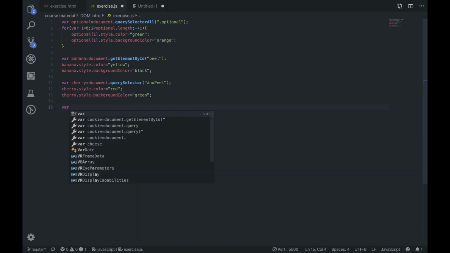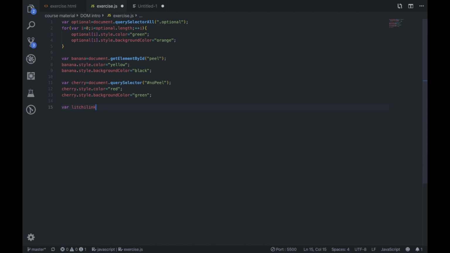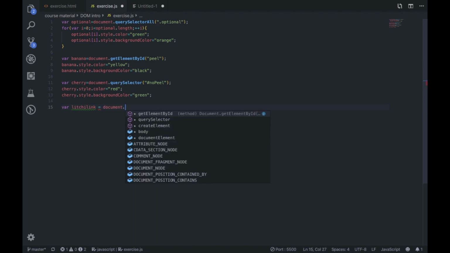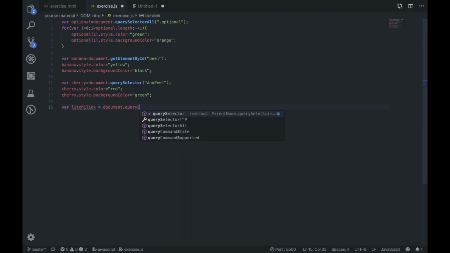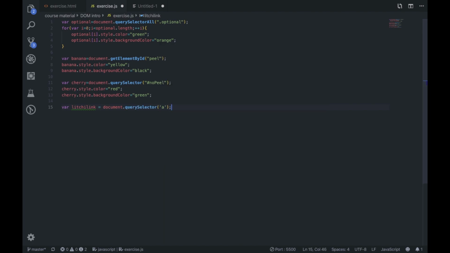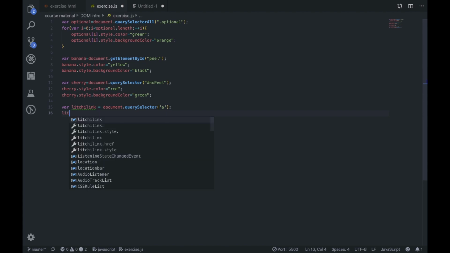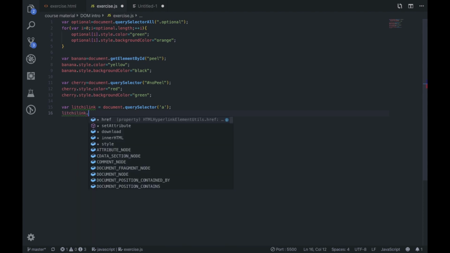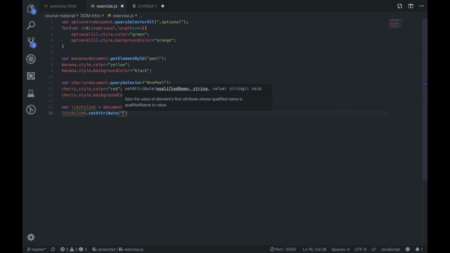So I'll do var lychee link, document dot query selector A tag, right? And now I can simply do lychee link dot set attribute href to, let's change this to cherry.